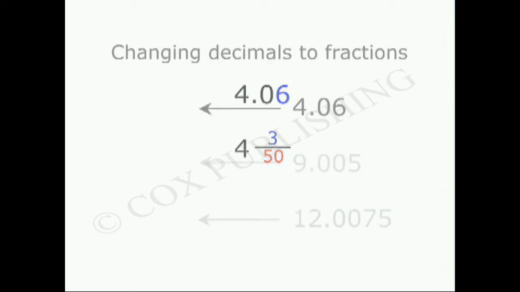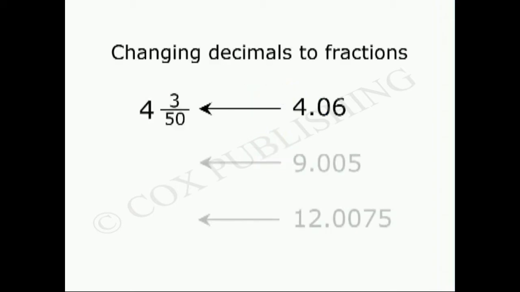Now write it as a fraction. The whole number 4 remains the same, and we rewrite the decimal part. The number here is 6, and it goes in the top of the fraction. The place value is hundredths, so 100 goes into the bottom of the fraction. 6 hundredths can be reduced top and bottom by the common number 2 to get the reduced fraction 3/50ths. So 4 and 6 hundredths can be rewritten as the mixed fraction 4 and 3/50ths.